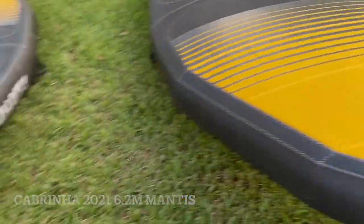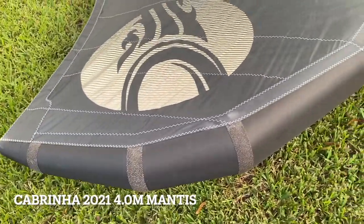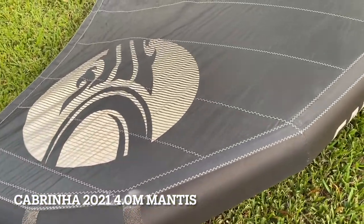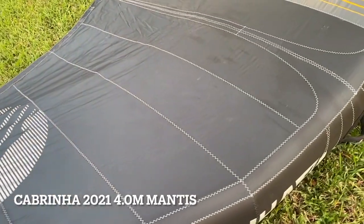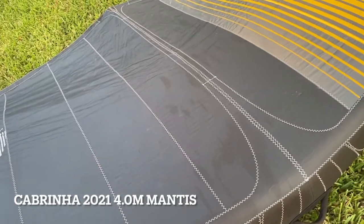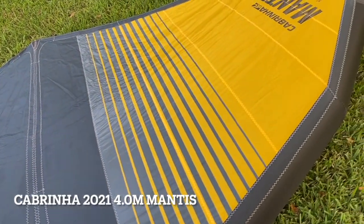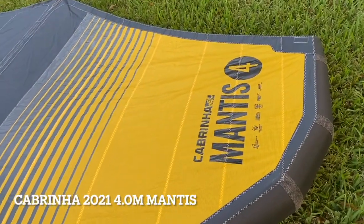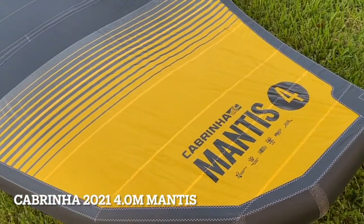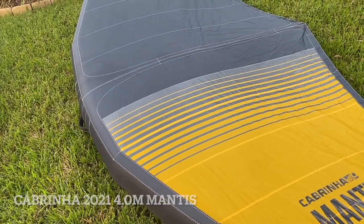And looking at the 4 meter. Really in pristine condition. Like I said, both of these will have wrist leashes as well as the original bags. All right, let's get onto the board.